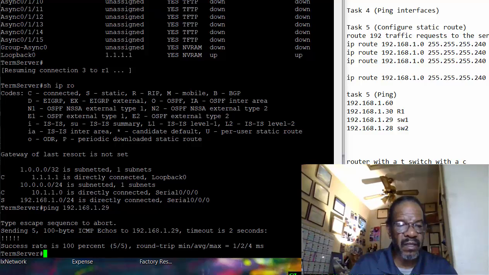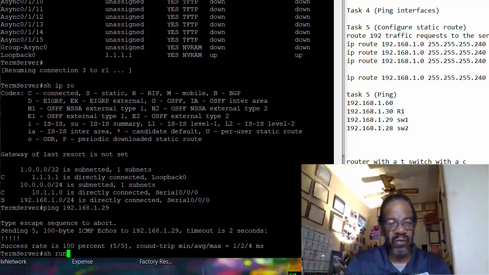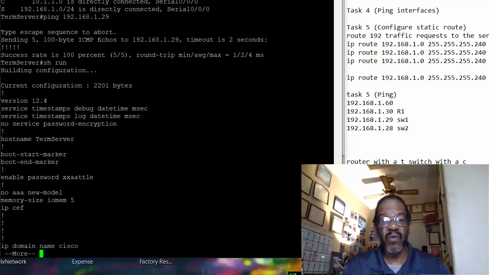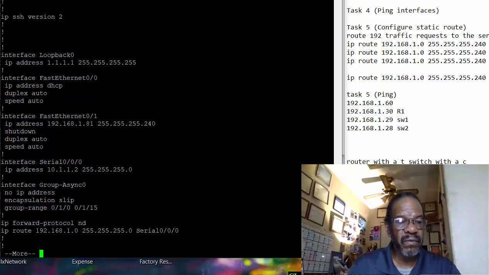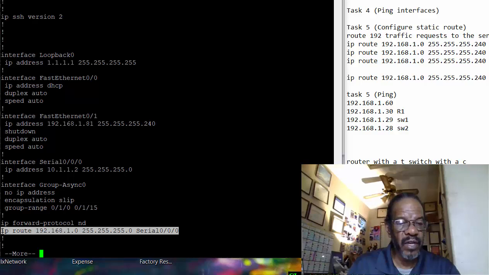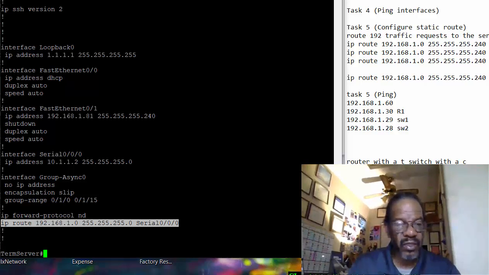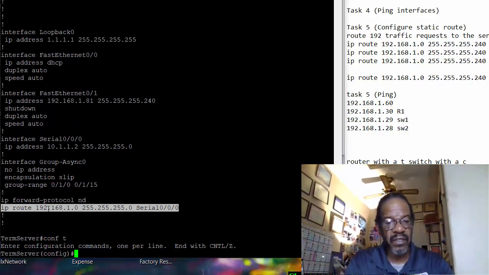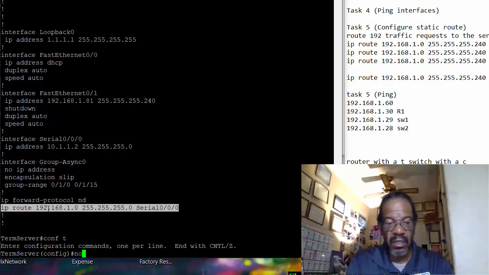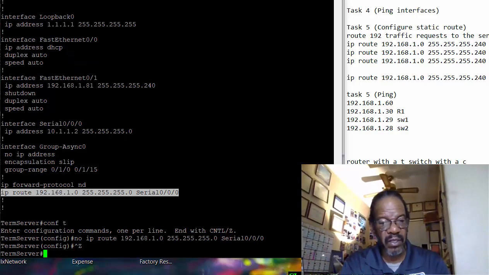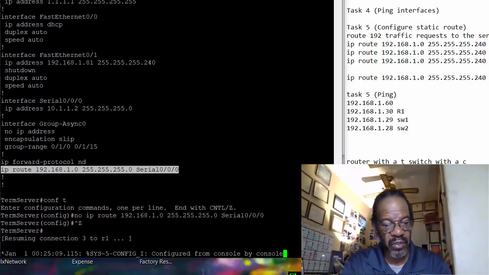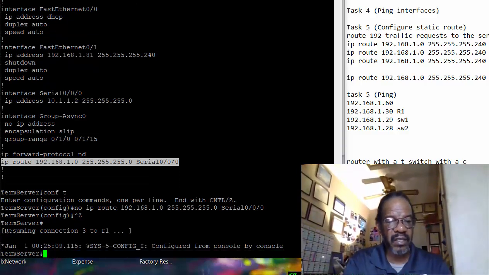So I'm going to take that static route away. Show run. I'm going to remove that static route. IP route. We're going to remove this right here. Control C. Config T. No. Right, and then Control Z. Oh, let me see. Control Shift 6X.